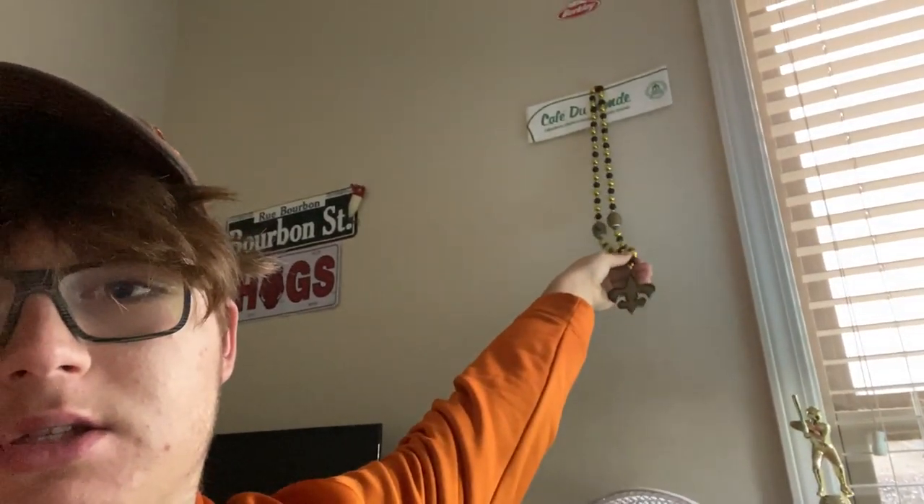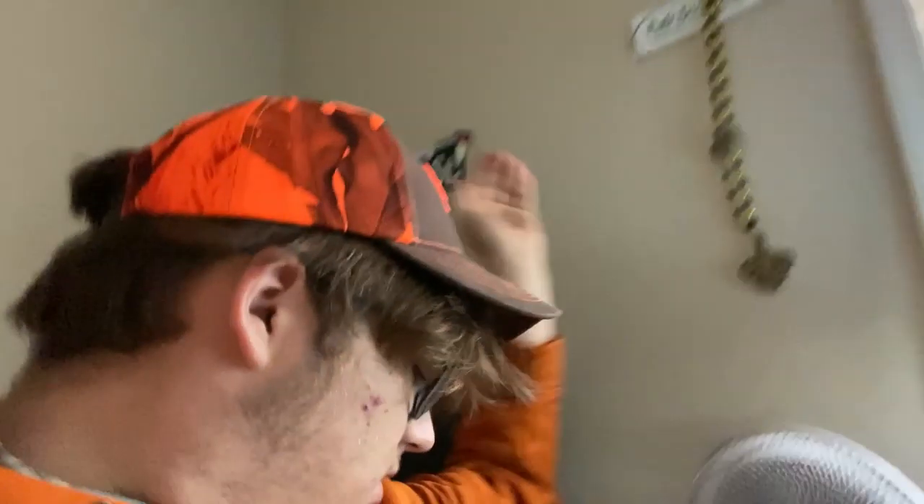What's up guys, my name is Reed, welcome to Backward Anglers. Today my mom and dad just got back from a trip to New Orleans. They got me this Saints necklace and this fleur-de-lis New Orleans magnet, and then the main, fishing-related part is they got me this Crappie Psychic Fast Special fishing box.